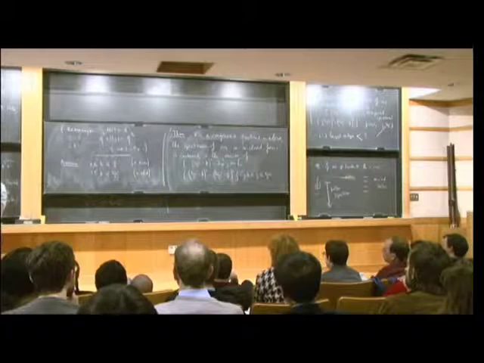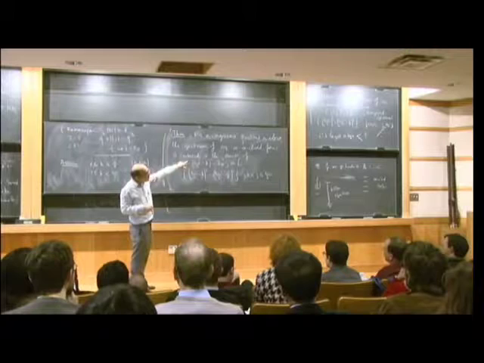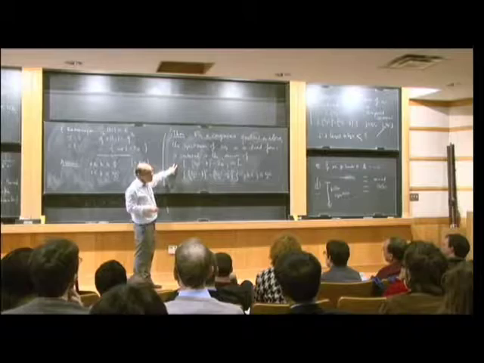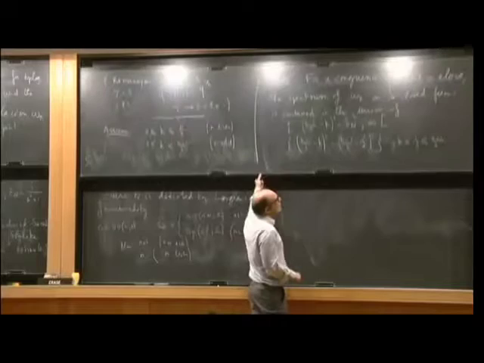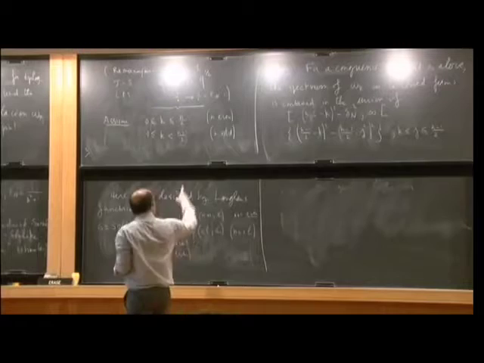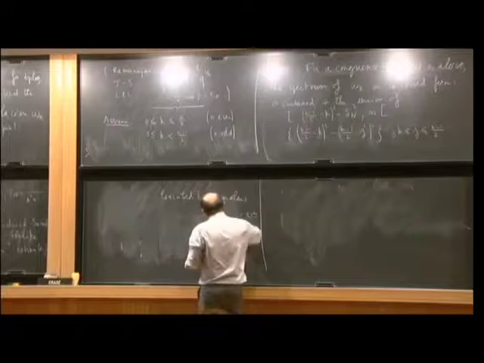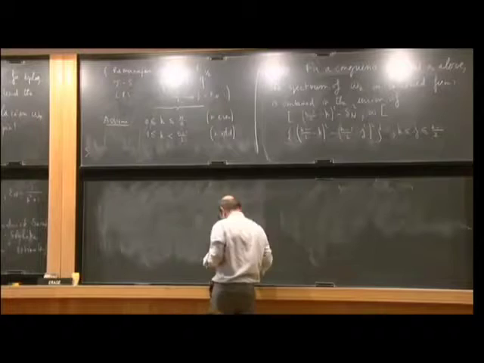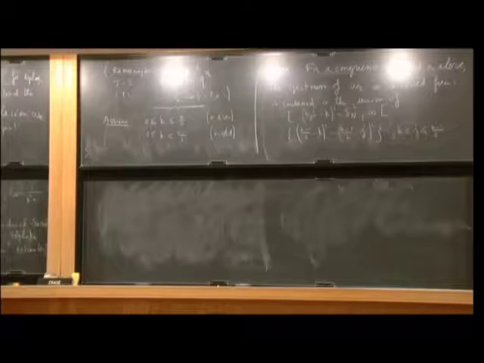And technically, if you are used to computing with the Matsushima formula, taking co-closed forms allows you to isolate the K-type, and it's easier to compute. It doesn't mean that we don't have estimates on all forms, but they are just more complicated. It's fairly obvious if you look at the formalism of the Laplacian that when you have those bounds on the co-closed forms, by looking at k, k minus 1, and k plus 1, you also get bounds everywhere, but they are just less presentable.